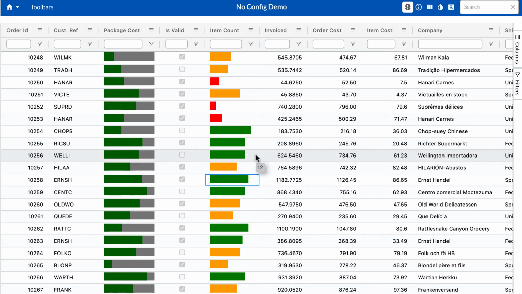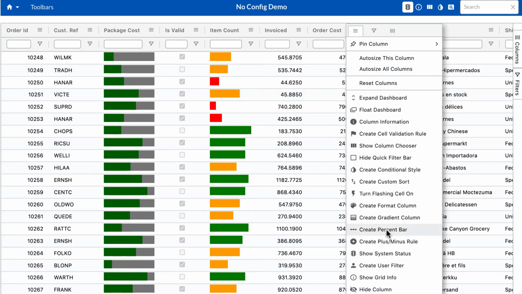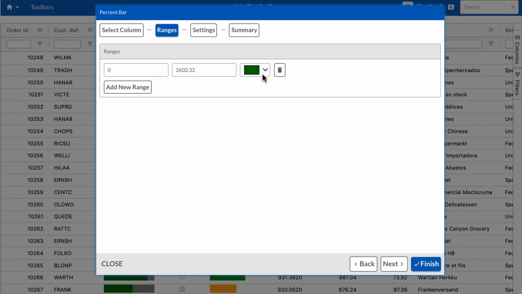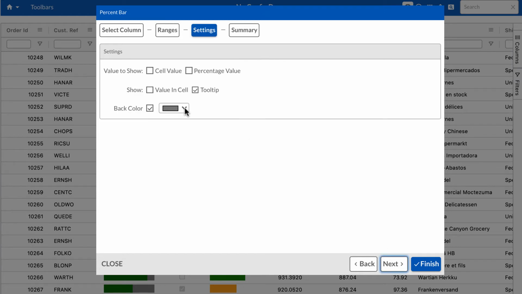So what are the values? Well, they're very similar, but they just allow you to see what the cell value is, as well as the actual pictorial representation. So let's have a look at that. So let's create a new percent bar. Actually let's change the color as well, why not? So let's make it a lighter blue. And then we will have a back color, but we'll make it lighter. So let's make it against gray.